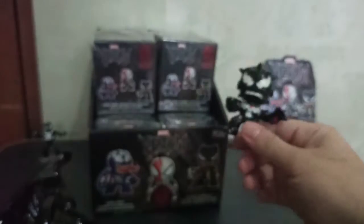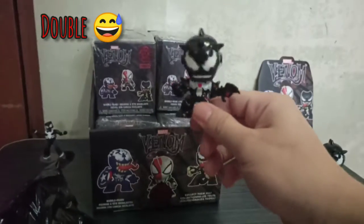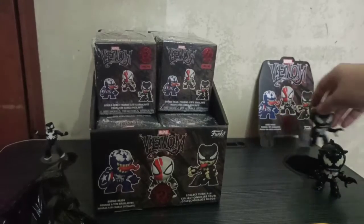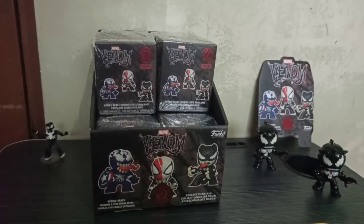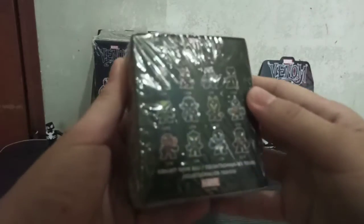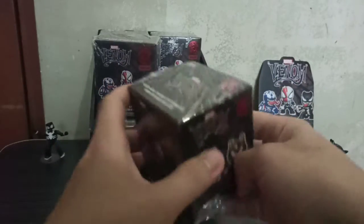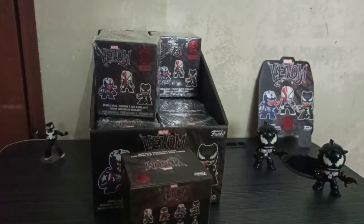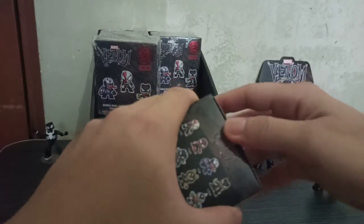Wow. First double. Venomized Iron Man. So sadly, we will not get all the characters listed here because we have already a double. Hopefully, we can get rare figures here inside.